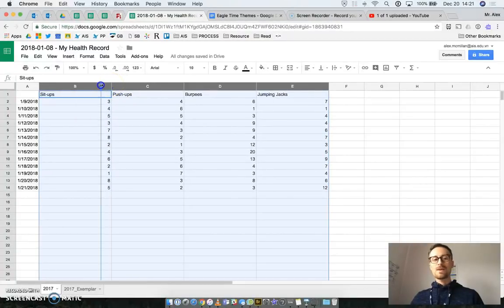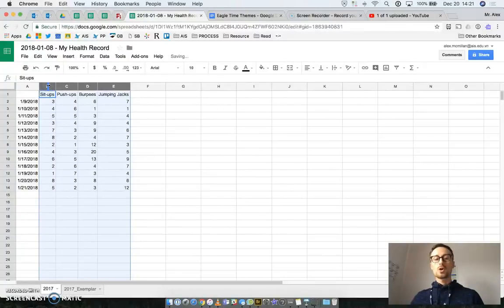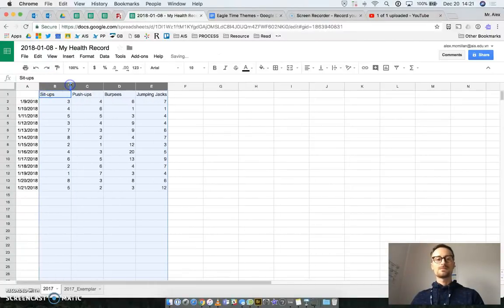Let's do the same thing and try and make it smaller. That's pretty cool. Let's even combine the same idea with a double click. Cool. Now B, C, D, and E are all resized to their smallest size while still showing all of the information. I'd actually like them to be the same size, so I'm going to just pull it out a little bit.